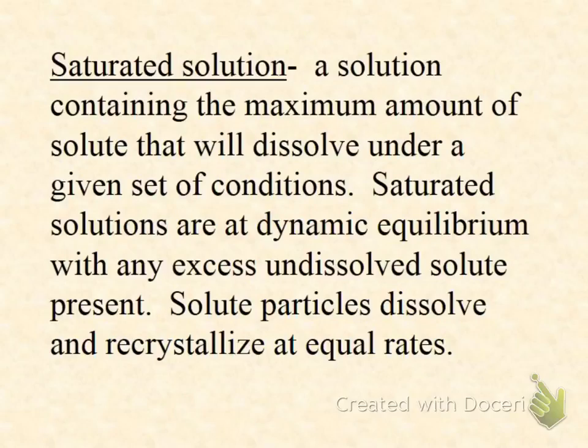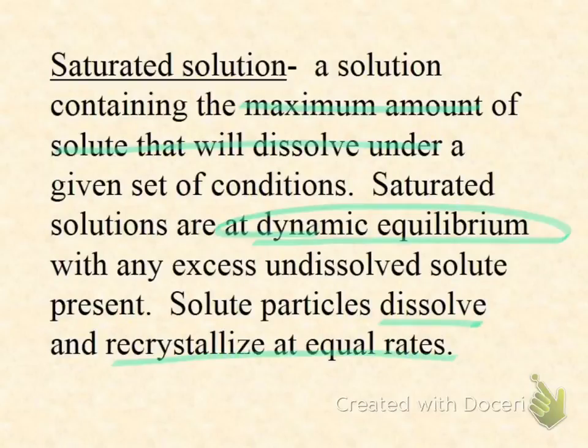A saturated solution, if you remember from Chem 1, is a solution that contains the maximum amount of solute that will dissolve under that given set of conditions. If it is a saturated solution, it is a dynamic equilibrium, with any excess undissolved solute present, usually down the bottom of the container. So basically, in a dynamic equilibrium for a saturated solution, you have particles that are dissolving and recrystallizing at equal rates.